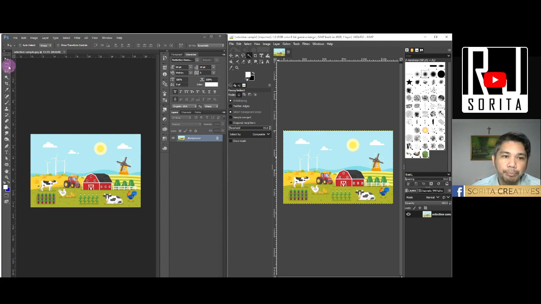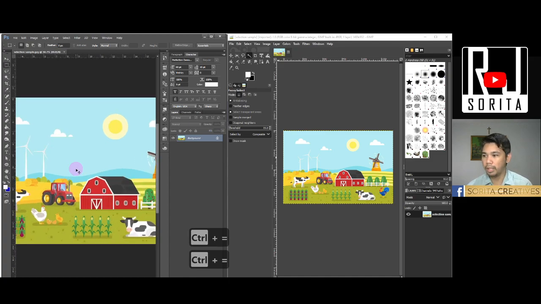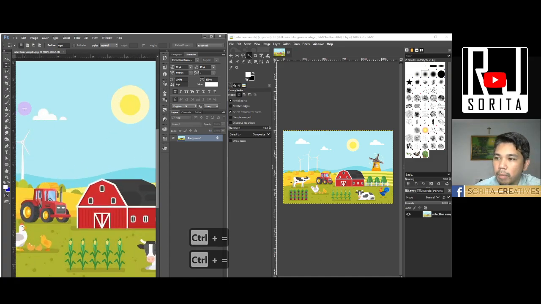Head over to the toolbar. Click on this one. That is our rectangular marquee. Let me just adjust. So I will zoom in a bit. So the rectangular marquee places a rectangle on the canvas with dashed lines as bounds. What this means is once you make a selection, the bounds dictate what can be copied. So anything inside will be copied.